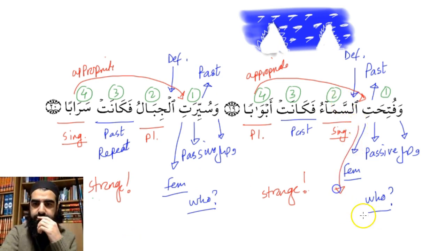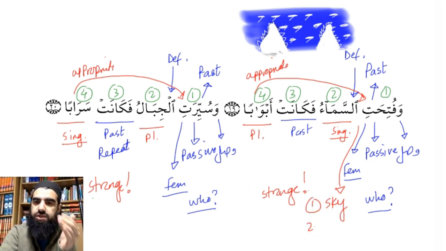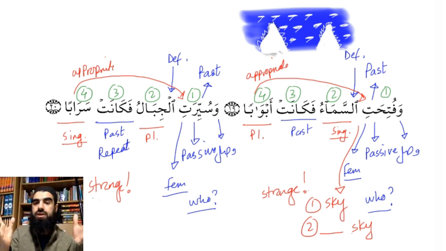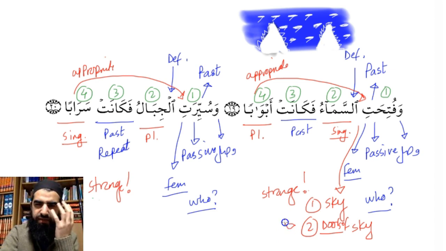Suyirat. Now, according to the Arabic mufassirin, they've said there are two possibilities here. One is that the skies will literally open up somehow and become like doors in the sky. The other is futihat abwabus sama, that the doors of the sky will open up. So what are the doors of the sky? We don't know exactly what they are. Do they represent some sort of portals that are going to open up? Does the sky have hidden doors that we can't see, and they're going to be unlocked for the first time, and we're going to see it all happening? Is that how it works? It's very strange, subhanallah.